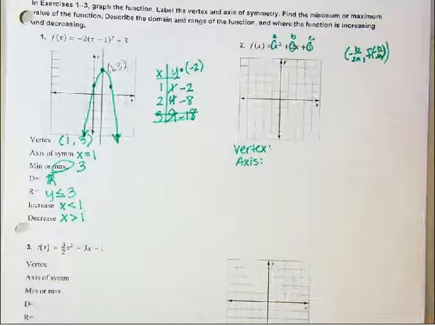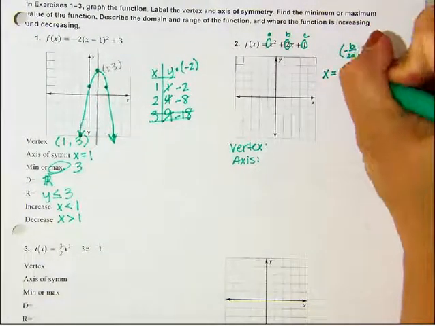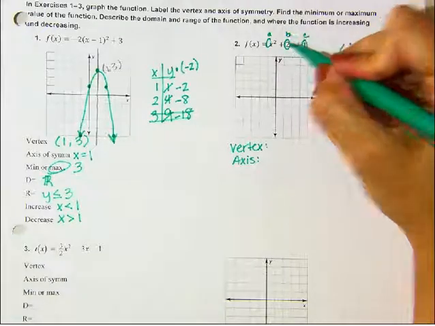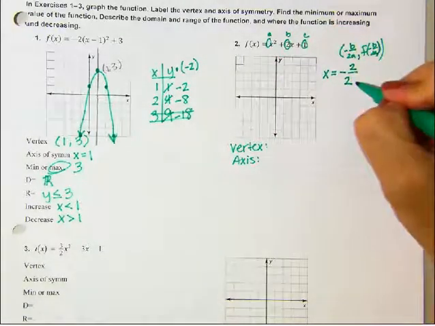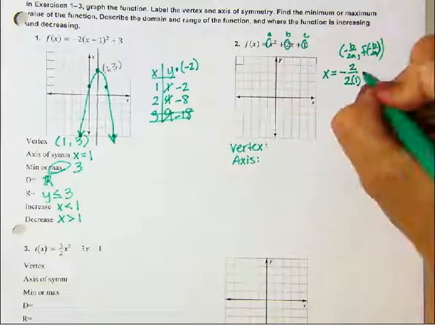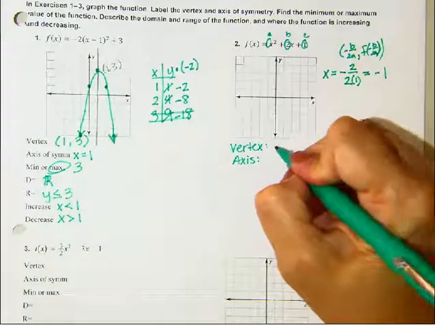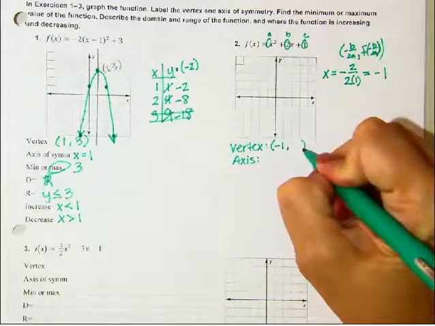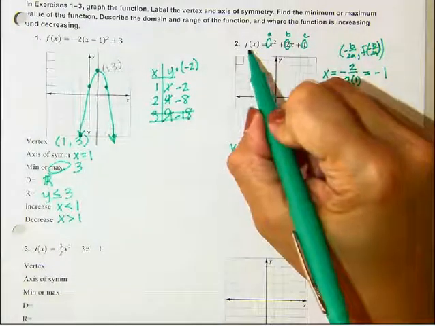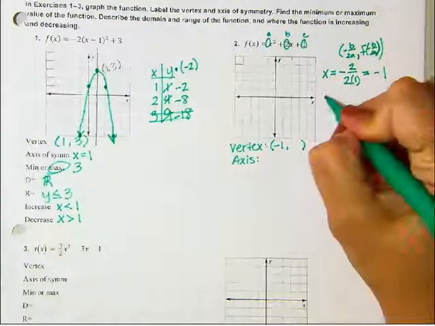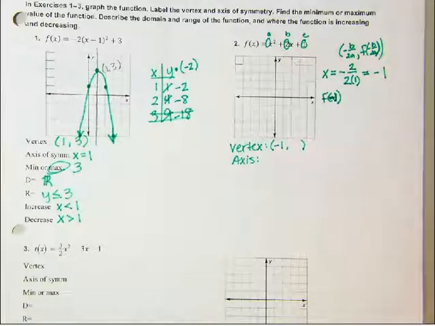All right. So if I'm trying to find x, it's negative b over 2a. So negative, and b in this case is 2, over 2, and a in this case is 1. So my x is negative 1. If I'm writing my vertex, I know that's negative 1. I still don't know the y. So to find the y, I'm going to plug it in. I'm going to find f of x, f at negative 1 instead of x.